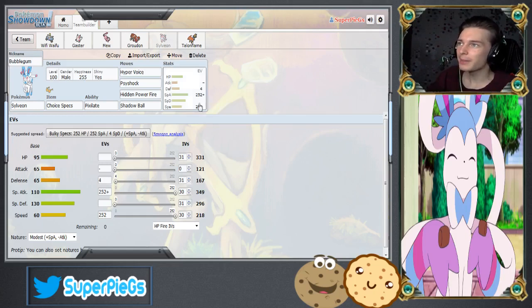Obviously it's not going to be max IV because it has to have the Hidden Power Fire, but it's going to be close to it. But without the IVs in Attack, because that way it takes lower Foul Play damage, etc, so there's that. And I think that's really all I had to cover on this set.